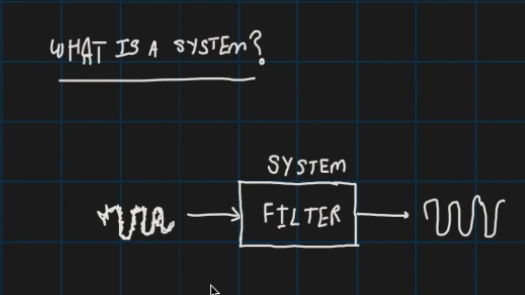Now, for our purposes, it is convenient to broaden the definition of a system to include not only physical devices, but also software realizations of operations on a signal. In digital processing of signals on a digital computer, the operations performed on a signal consist of a number of mathematical operations as specified by a software program. In this case, the program represents an implementation of the system in software. As you will see in future lectures, we will be focusing more on digital signal processing. Since many of the signals encountered in practice are analog, we will also consider the problem of going from analog to digital and vice versa. But the primary focus of this course is on digital systems.